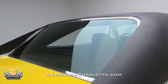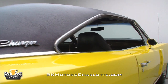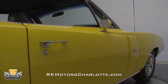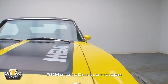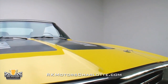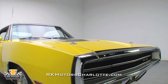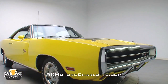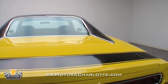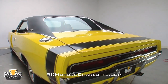This Charger was originally ordered new by 15-year-old Wayne Gagosian, who spent the previous 3 years washing dishes to save up for the purchase at Carlberger Dodge in San Diego. However, unlike most new drivers, this young man didn't abuse, race, modify, or ultimately wreck the car. Instead, he carefully saved the original documentation, manuals, and brochures, then drove it for about 6,000 miles before trading it in. From there, this Charger went through a series of owners, including one gentleman who owned it for more than 2 decades, but it was always treated as something special.